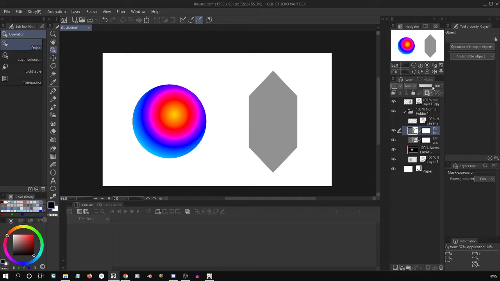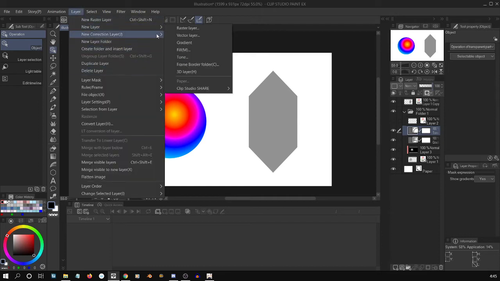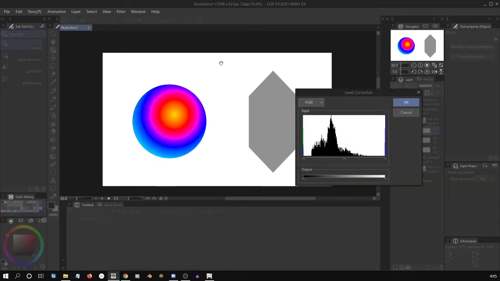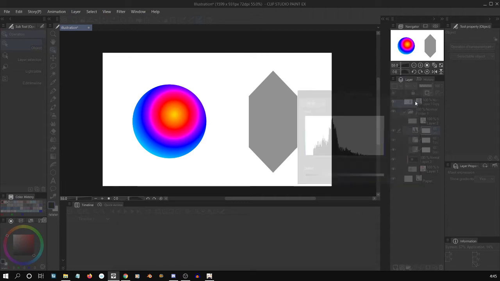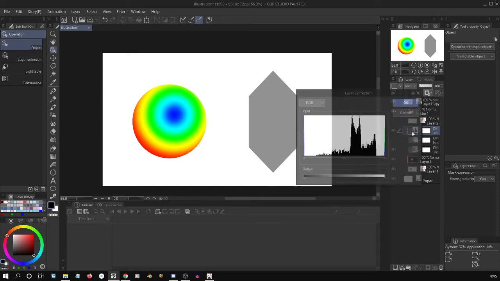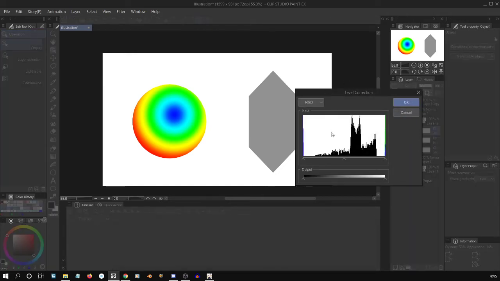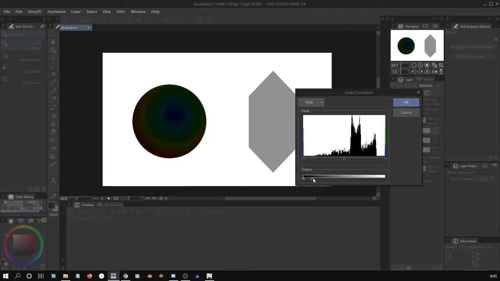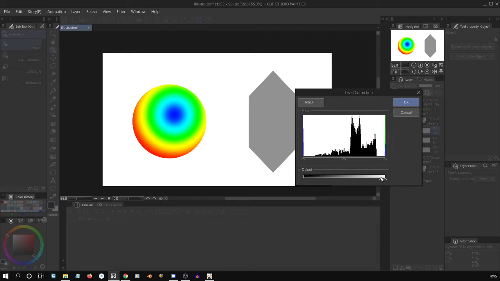So that is the tone curve, and then the last correction layer is the level correction. So for level correction, you would be mostly working with the RGB, and you can adjust the output. So it becomes white or black, depending on what you want.